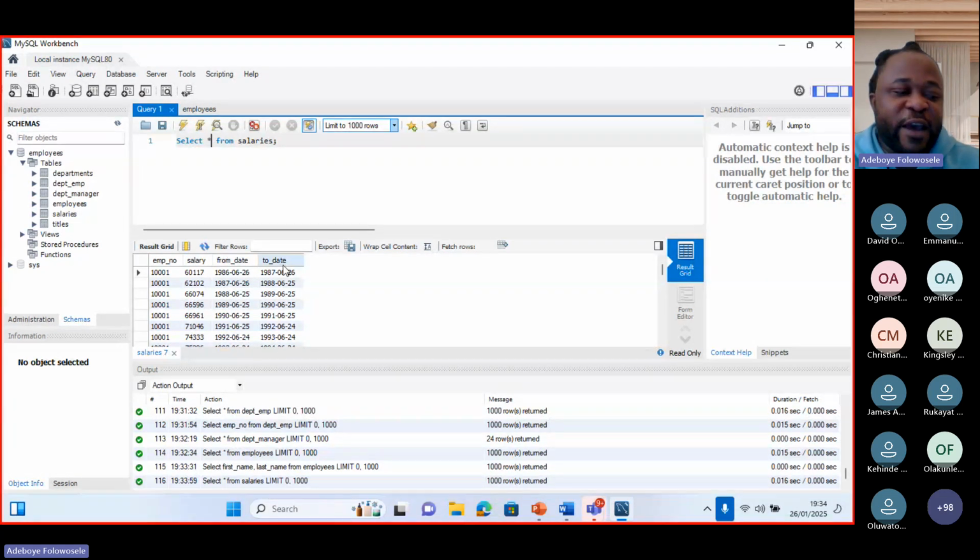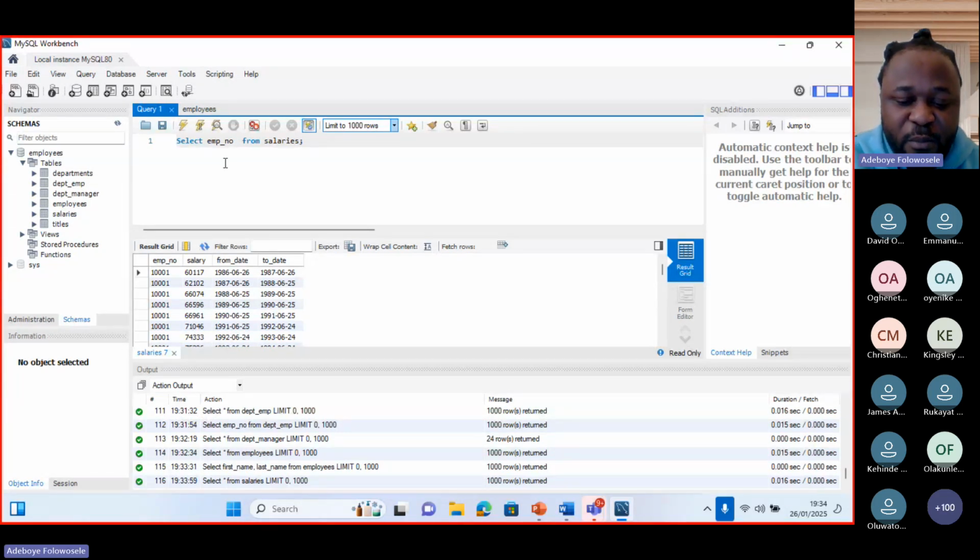So let's assume that I don't want the salary to come out. I just want the employee number. Maybe your manager told you that he wants to see the employee number, the date they joined and the date they are at the moment. Maybe that's what your manager wants.